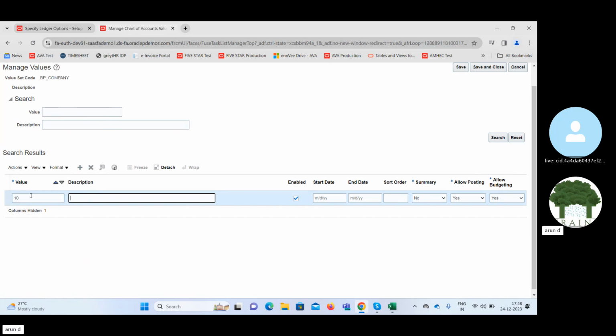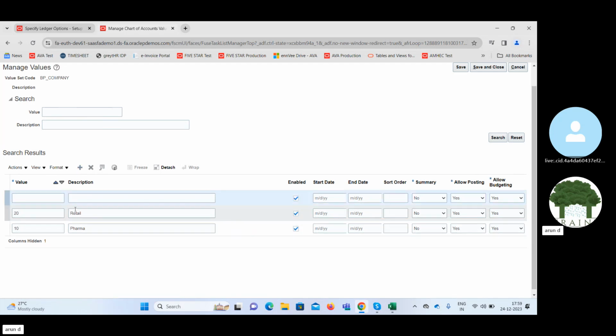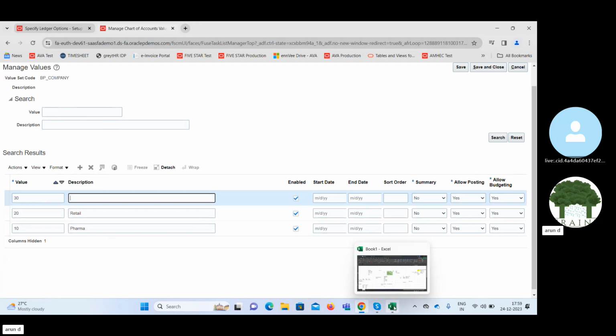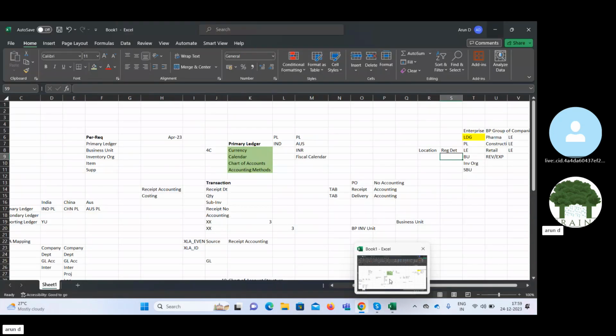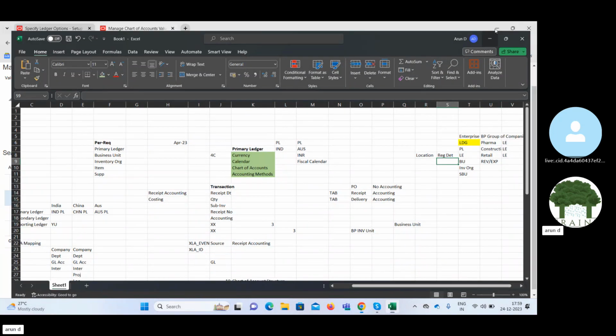I'll give this name as pharma. Let's say 20 is retail. And let's say 30 is construction.